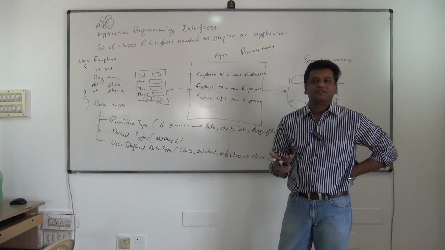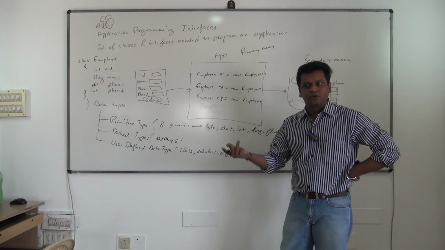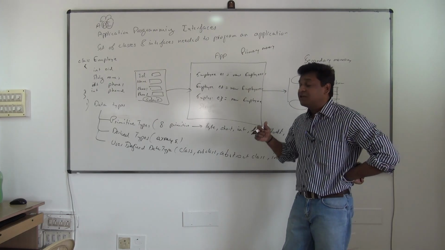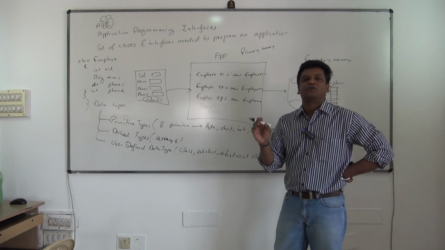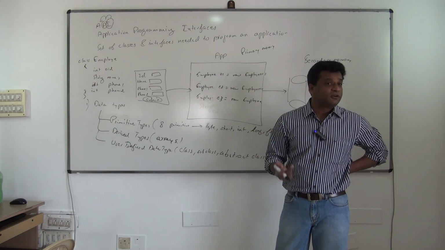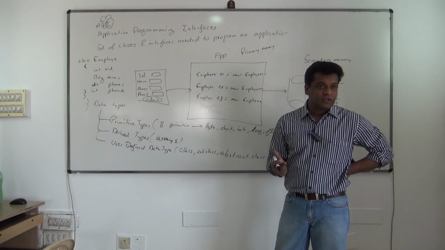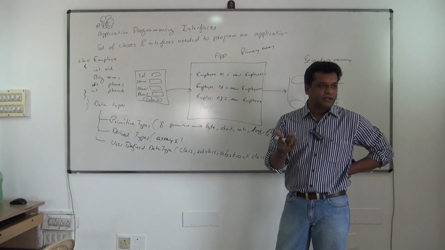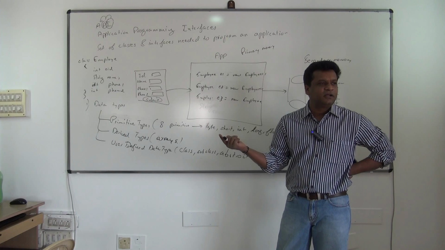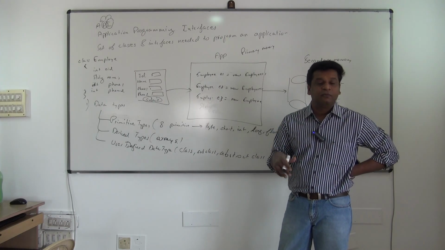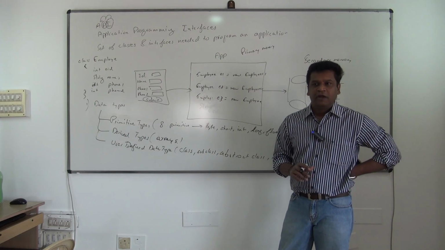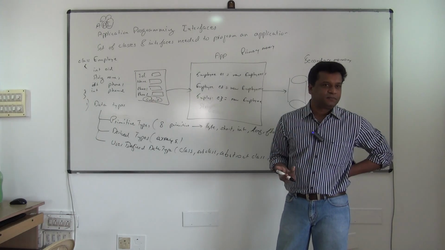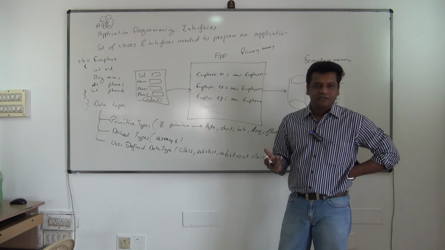Understood? So that is what the subject is about. I'm going to store values, and you have got plenty of data structures. But which structure is the best? In this scenario, I want to store 100 phone numbers. Is stack good? Queue good? Array good? Then you have linked list, tree. Which one is good? That is very important. And one structure has one behavior and one performance. So that is what you have to study.